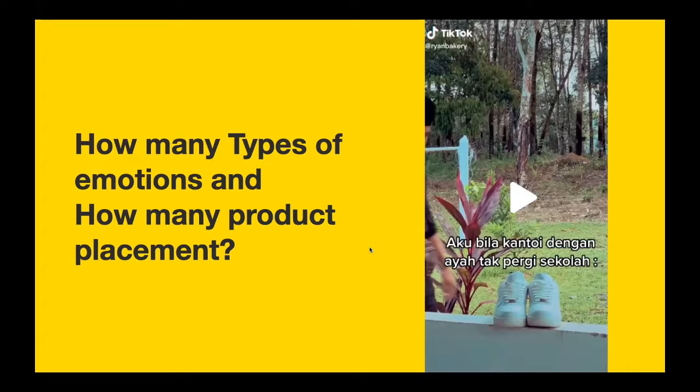The other thing I like because I want you to try to see all this. The next time you see video, you see differently. You analyze it into different parts. Another part is dia tengok apa? The music. Cepat, slow. Cepat, slow. Your mood actually up and down, you see?